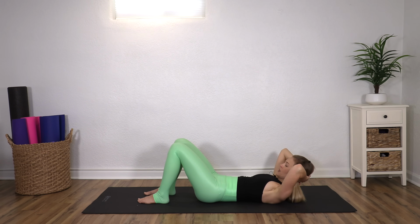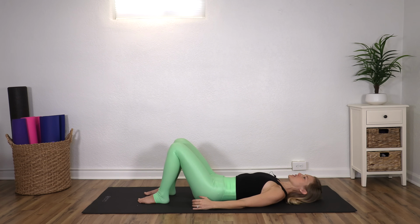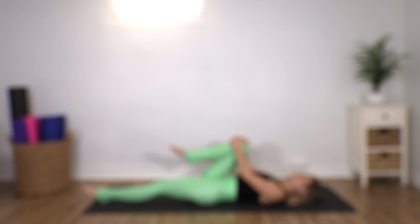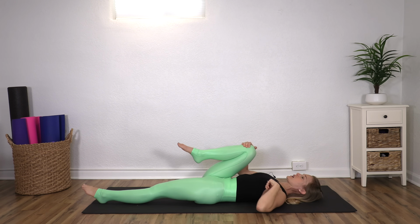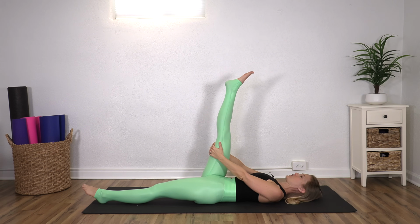Come down all the way. Nice job. Let's bring your arms down to your sides. Straighten your left leg out. Hug your right knee in. And what we're gonna do now is reach that right leg up towards the ceiling. You can hold behind the leg if you choose.